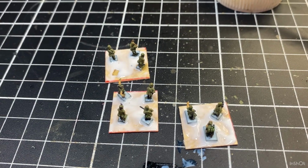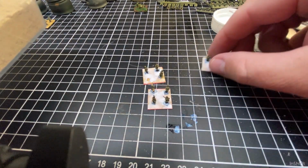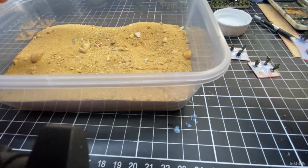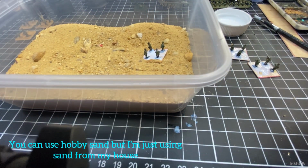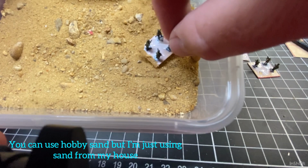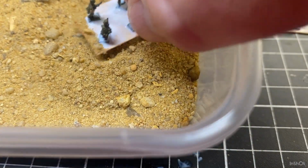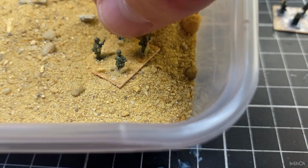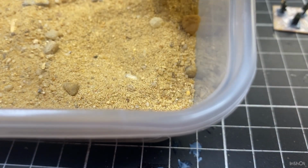The next step, I'll just move them out of the way, and then I'll bring in some sand. This is just sand from outside in my garden, and what I'll do is put these guys in that sand, just enough to cover the base, and spin them around, much like I did with the Flames of War stuff.